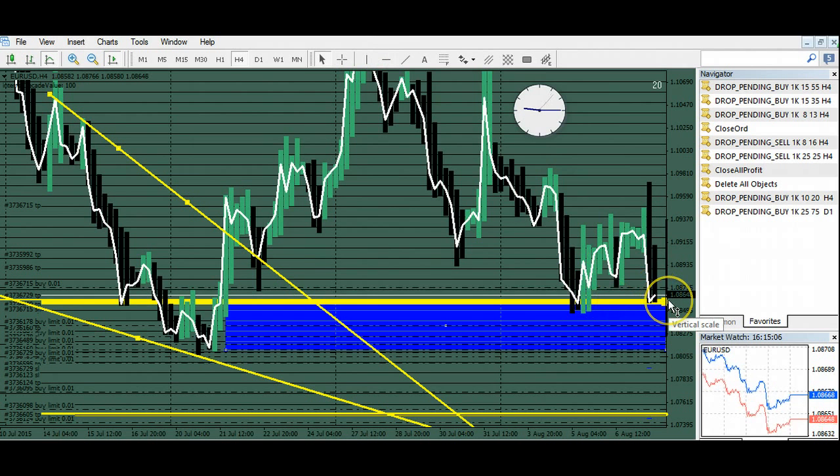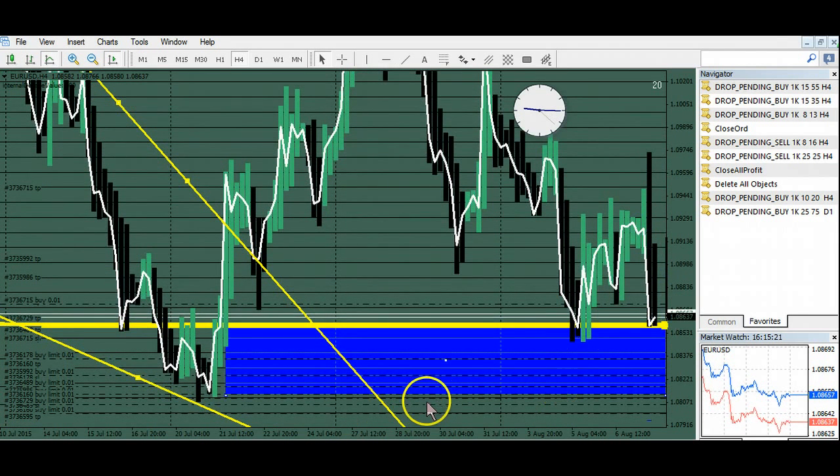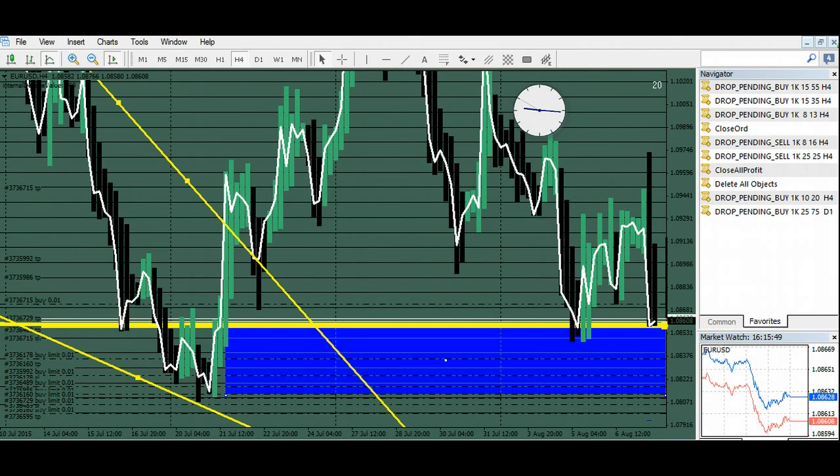So if you get stopped out of this one, and it does keep tanking, for a limit entry strategy you have to think in terms of, okay, let it go free fall for another 50 pips. I get in here and then I bail, so it's going to look like this. The strategy is you're buying these wicks all the way to here because there's a stop down here, and if they grab that stop too, then when this thing does retrace, it's going to take it all the way back to here. You cash out everything right there. That's that strategy, and you just have to let it go.